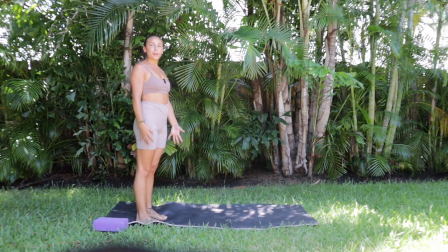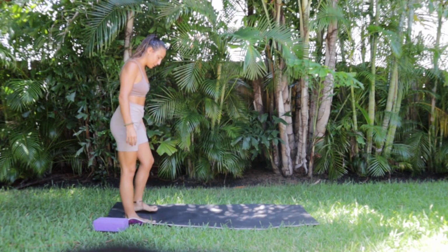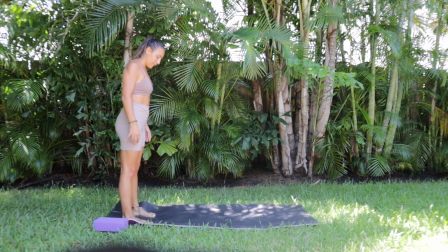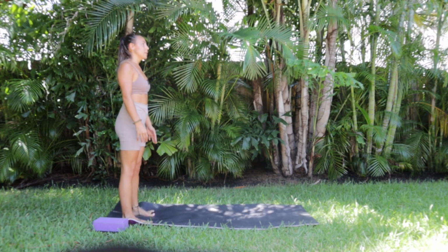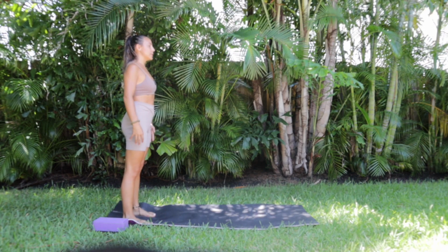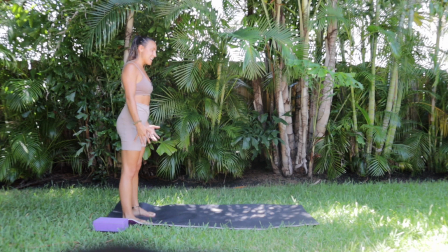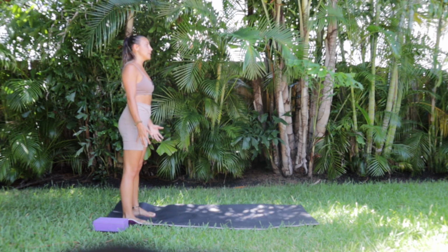So this time, we're actually going to start in a standing position on the back of our mats. Our feet are going to be hip width apart. We're just going to take a moment to ground ourselves here. So really feel the feet being rooted. Our ankles are anchored down, feeling that support.